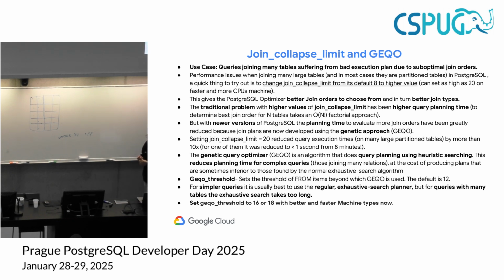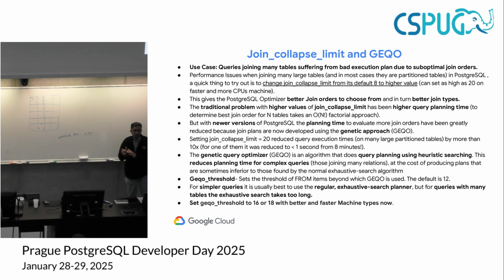The same thing with the genetic query optimization. With the genetic query optimization, the planner generates the join orders by doing heuristic searching. By default it is exhaustive searching, and exhaustive searching takes a lot of time. So with heuristic based searching, your planning time is faster. But sometimes when you join very complex queries, your planning time can be faster, but you can also get a suboptimal plan, because you are not doing the exhaustive search planning method, you are using heuristic planning. But sometimes that outweighs the increase in planning time which you get when you want to join a lot of tables with the exhaustive search planner.